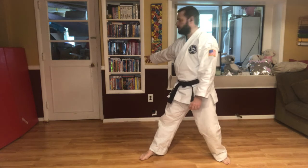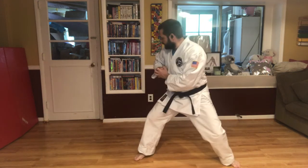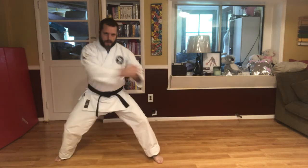Drop your weight down, and at the same time, you do your jumbi, right? And you see, as I'm moving down, you can see the back here, which means that where my opponent is, there is room for an elbow strike, okay? Here! Here! Here! Now, if you're left-handed and you want to be elbowing with the left hand, you need to breathe through the other side, right? But it's the same deal. You still have to sink deep in your kima so you can throw the elbow. You sink deep.